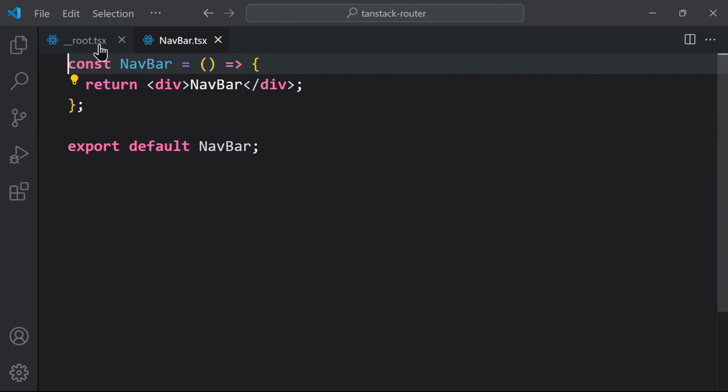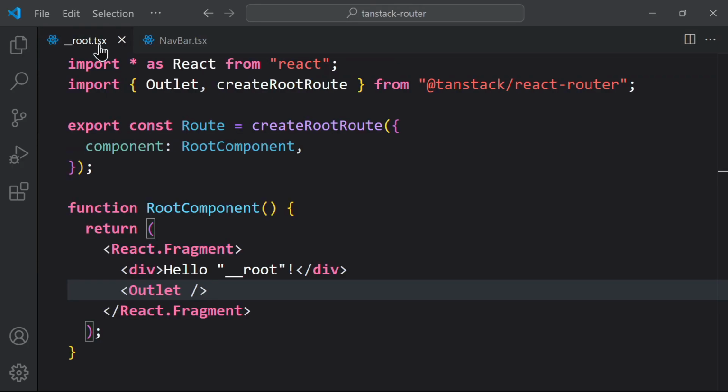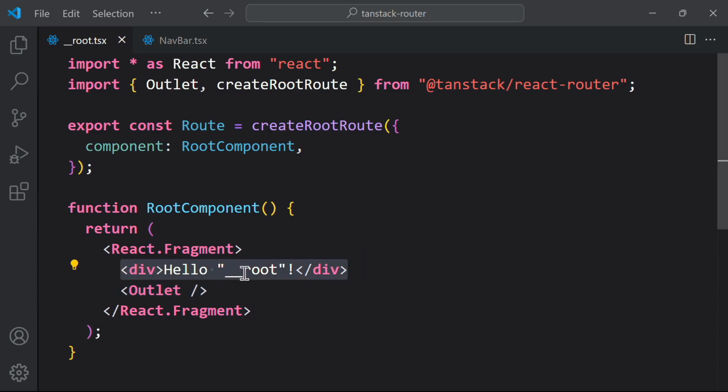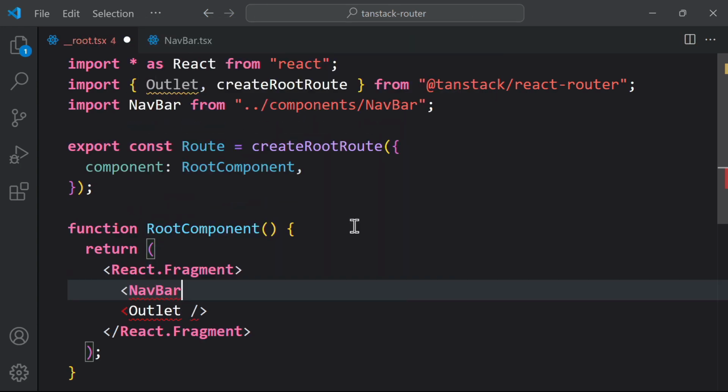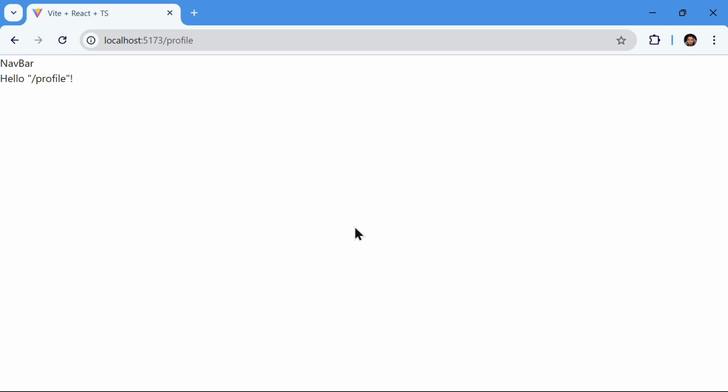Now back to the root route, let's use the navbar component. So we'll remove the div here and add the navbar component instead. So let's take a look, and we should see the navbar component.